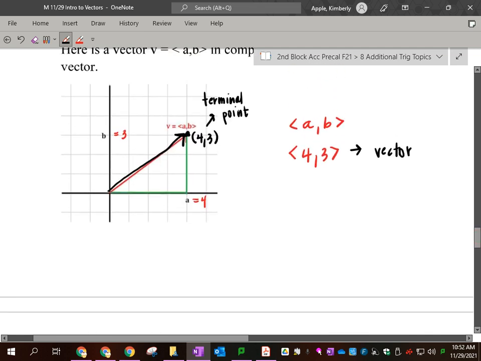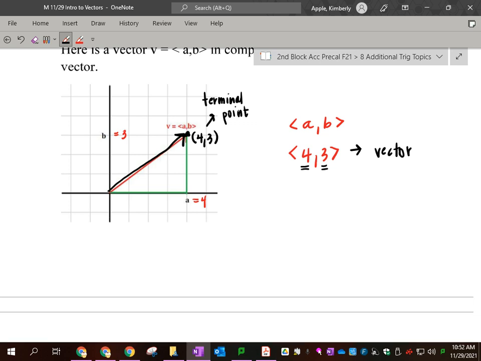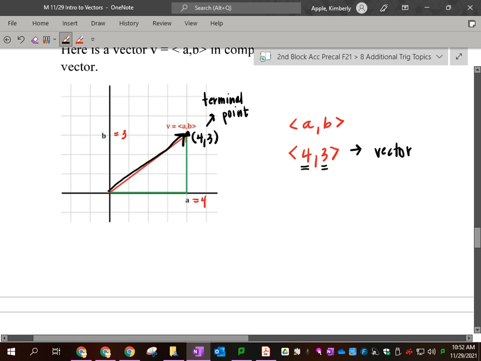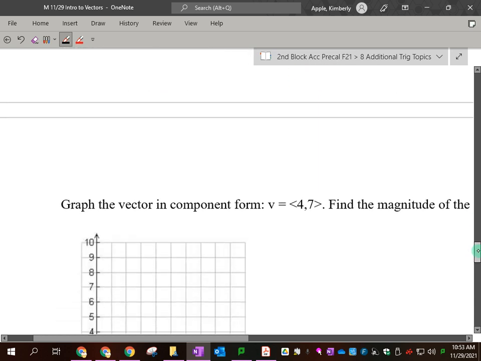This describes basically any vector that has a horizontal change of 4 and a vertical change of 3. No matter where you move it around, it's still the same vector. As you noticed in your car exploration, it didn't matter where the blue arrow was. All that mattered is how long and in what direction it was pointing. It's just convenient to put it at (0, 0) when we're calculating.